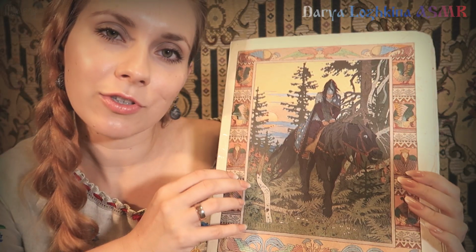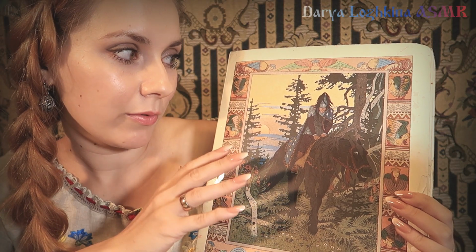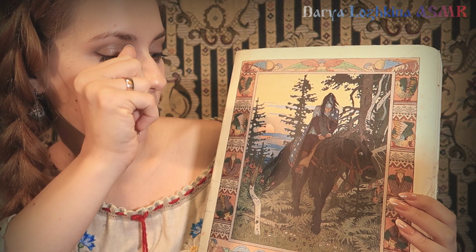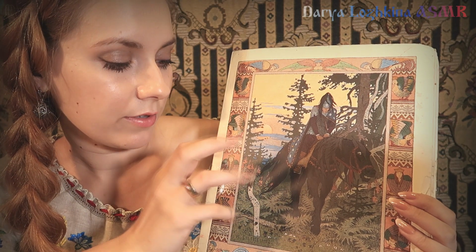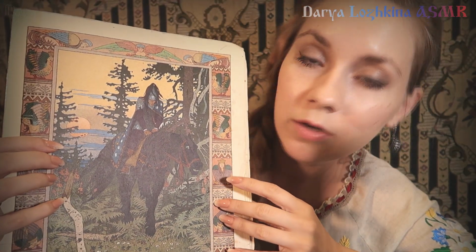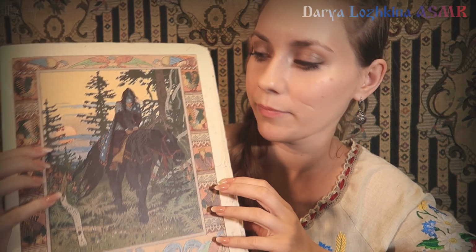I like this picture very much. I think that the image of evil is vividly depicted here: very cold colors, a system of short lines, the state of nature with closed branches, broken fallow trees. All of this works for the image. It's very important, all of this. Each element is subordinated to the idea.